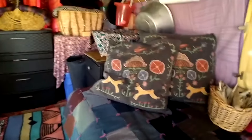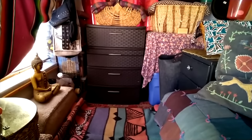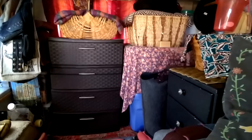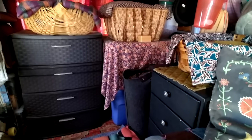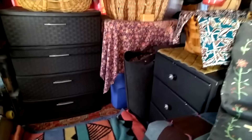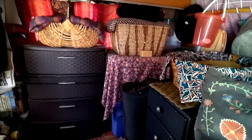Coming to the back of my van, behind those pillows I keep my dirty clothes basket. The main thing back here are my dressers. That big brown one is my main dresser for all of my clothes — it just makes life so easy. Before I had things in containers that I'd have to move around. Back to the right is essentially my business: handmade clothing I've made waiting to sell and ship out, as well as baskets of yarn. I have a big felt container, which is a great container for the van, and a little three-drawer dresser also holding yarn. On top is my basket that I use to crochet, and everything is bungee corded in but basically doesn't fall.